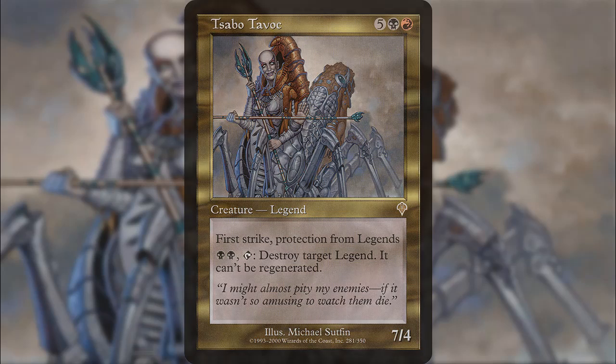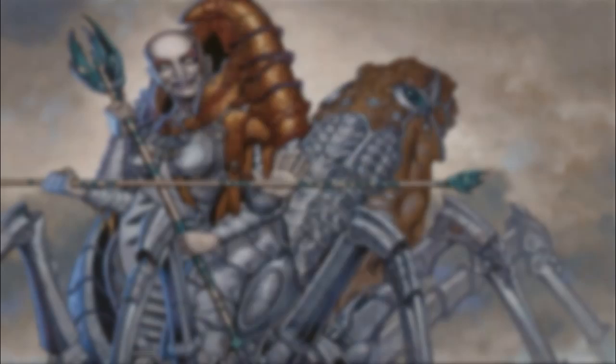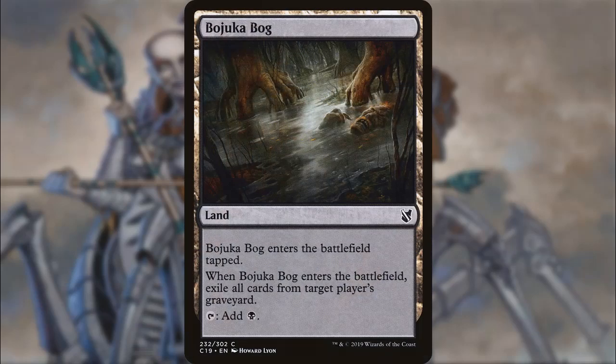We want to start killing our opponents' commanders. Now as for the land base itself, it's your typical mana fixing. You have dual lands that tap for red and black, but we want some utility, I suppose. So let's play Bojuka Bog, which, entering the battlefield, is going to exile all cards from target player's graveyard.